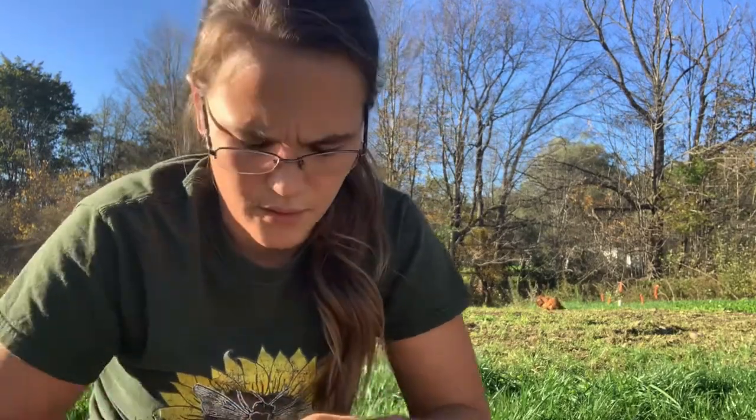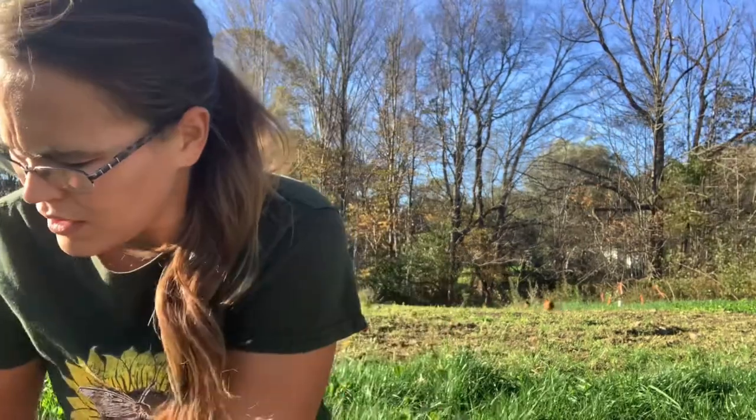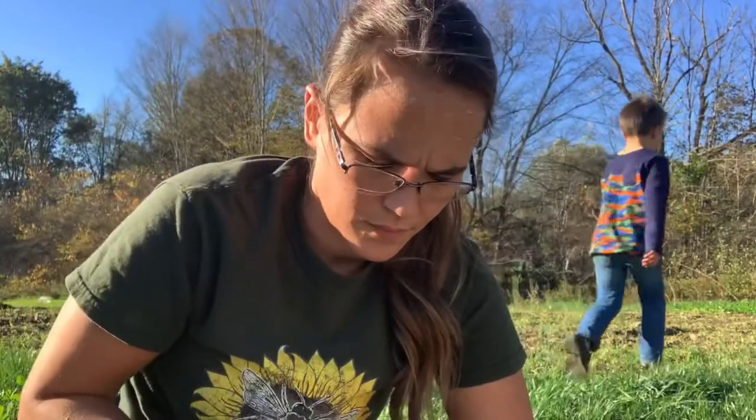which is again my least favorite part, just because it's not the easiest thing in the world, especially when you don't have nails. If I had nails, this would be easier. Dry blood. Marker. All right, so I got scissors out here.